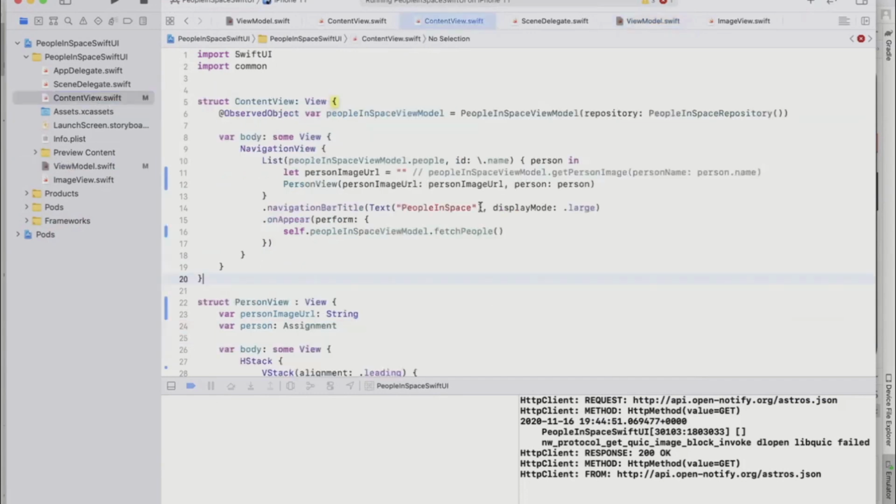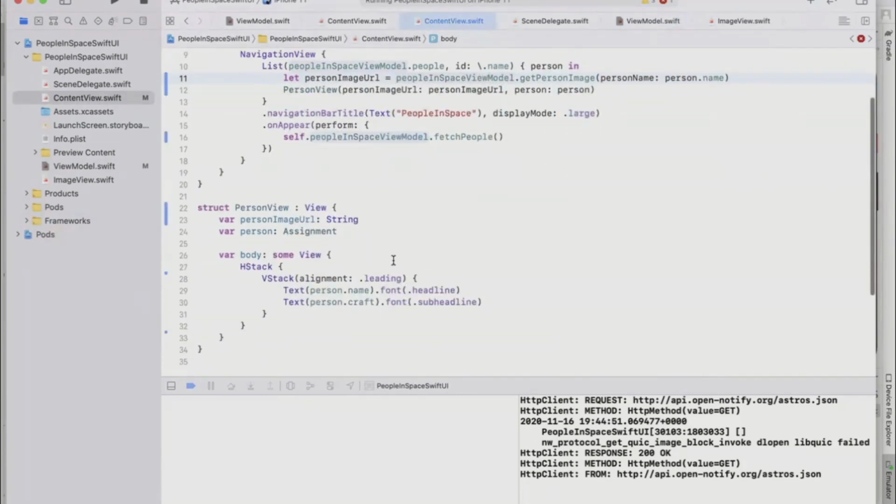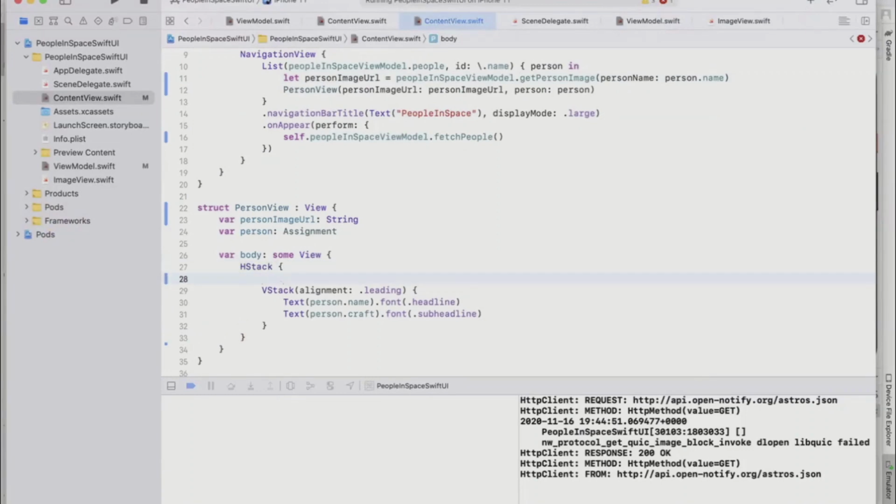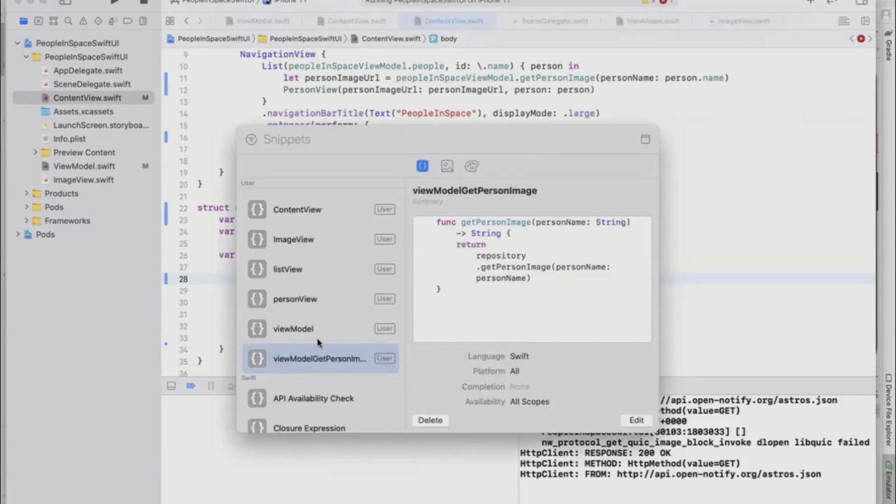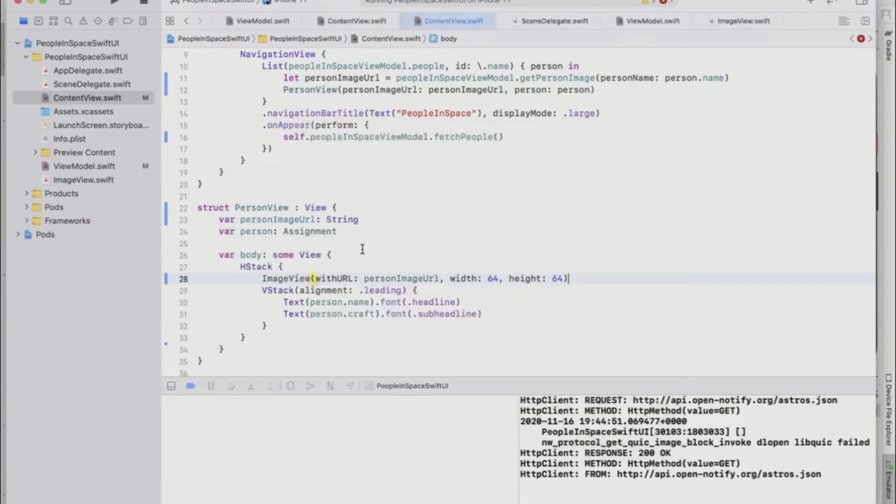And in our SwiftUI code now, in a very similar manner, we're going to comment in the retrieval of this URL. And as I said, in a very similar manner to the way we added the Coil image to our Compose code, we're going to do something similar here. We're using a SwiftUI wrapper that renders an image based on a URL.